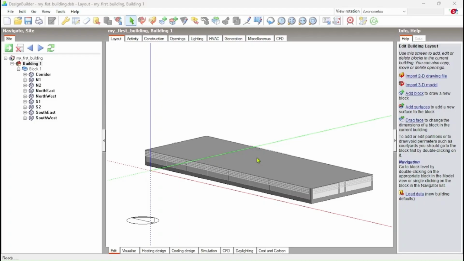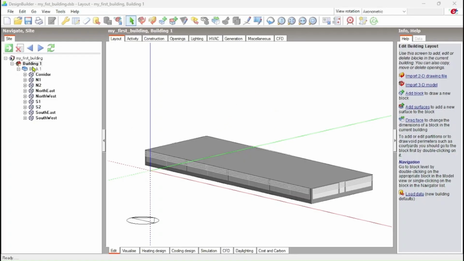At this point we have defined all the important information about the building envelope, the building use, the infiltration, the internal gains, and the ventilation. But we said that this was going to be a mid-rise apartment building, and this is just one floor, so we can replicate this floor to have more floors in our building.